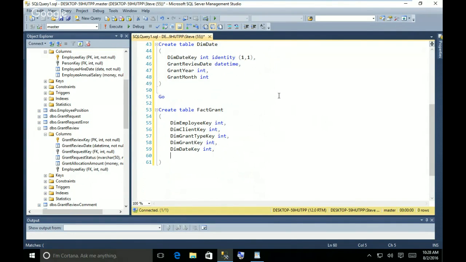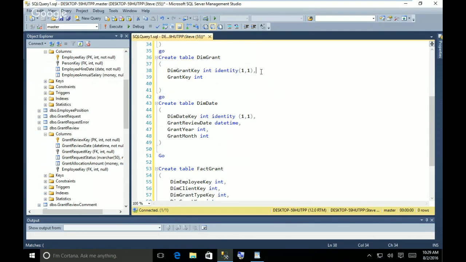Then we need to think of what can be allocated. So we basically want the grant amount, right? And then we want the grant allocation amount. And grant amount is money. Is there anything else that we want?